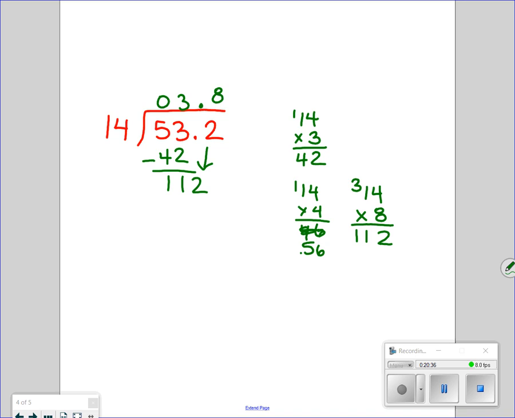Okay, that's too much. So it does go in evenly. You do not have to write R0. It's decimals. You're shooting for R0 anyway.